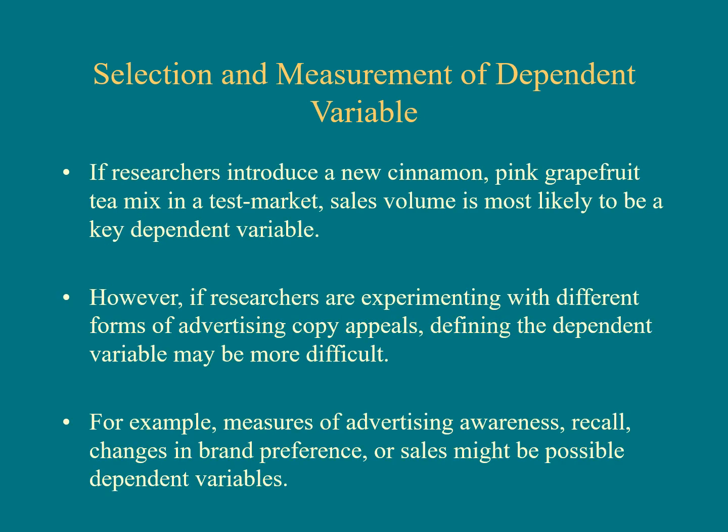Selection and measurement of dependent variable. If researchers introduce a new cinnamon, pink grapefruit tea mix in a test market, sales volume is most likely to be a key dependent variable. However, if researchers are experimenting with different forms of advertising copy appeals, defining the dependent variable may be more difficult. For example, measures of advertising awareness, recall, changes in brand preference, or sales might be possible dependent variables.